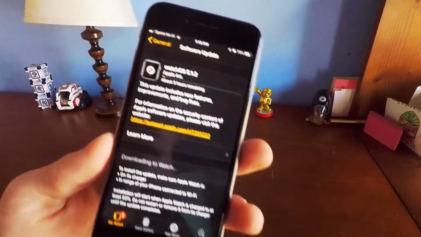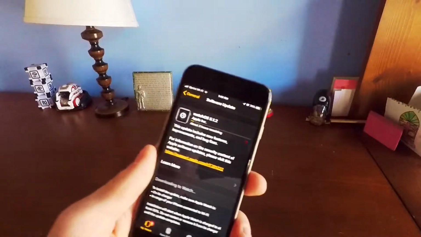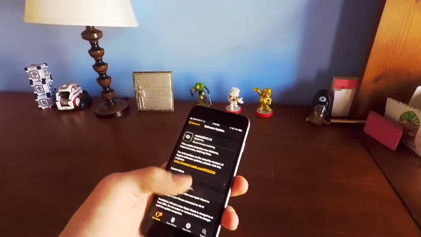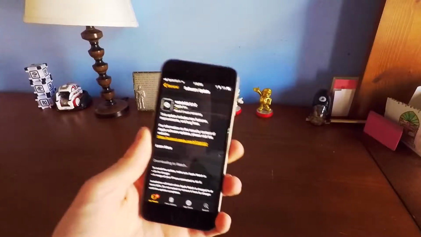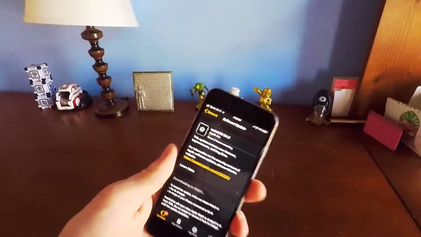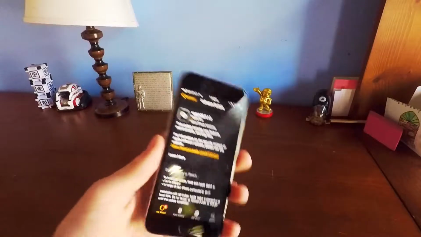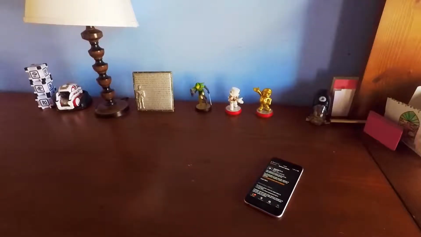This time it got stuck 3 or 4 different times and completely restarted the update here. So that's just a warning. When you're getting ready to update to WatchOS 5.1.2, be ready. I'm going from 5.1.1 to 5.1.2, so it should be a very small, subtle update, but it's obviously taking a lot longer than that, which I think is mainly because of the getting stuck and the restarting we're experiencing. So that's just kind of a warning going into it for you guys about the update.